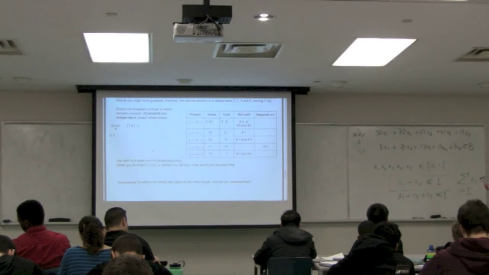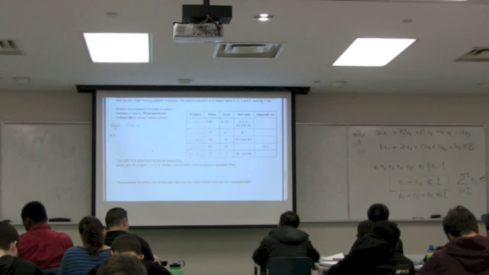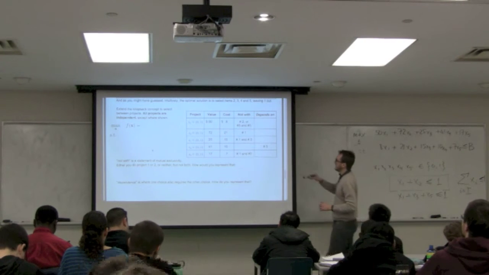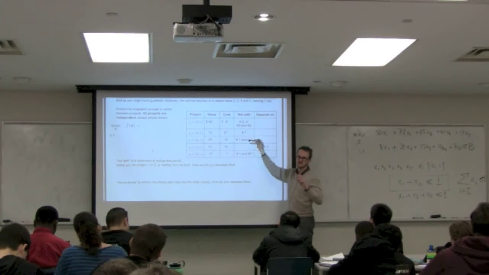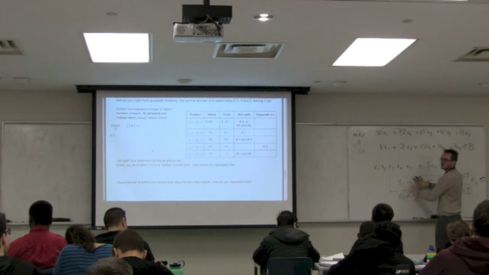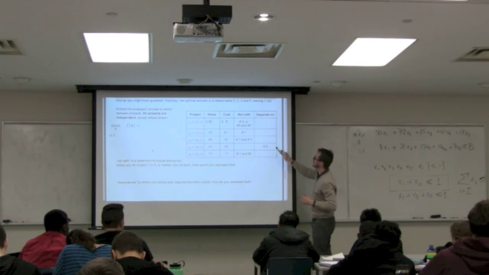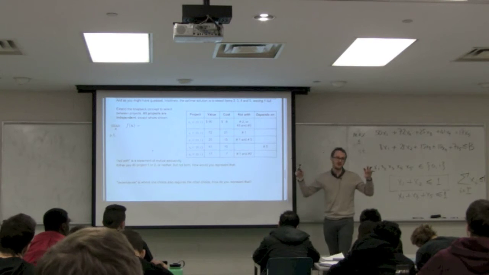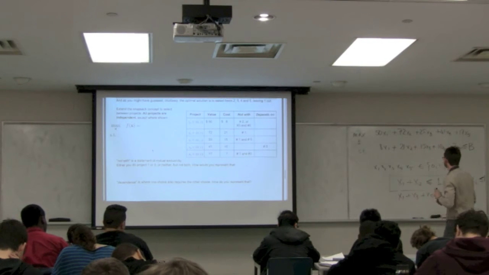Let's take this further now and add dependence between projects. So mutual exclusivity is one type of problem. Dependence is a different type of problem. And this time, dependence is not symmetrical. Mutual exclusivity is symmetrical, right? You saw here with mutual exclusivity means if you select 1, you don't get 2. If you select 2, you don't get 1. So it's symmetrical. But dependence is not symmetrical. Project 4 here depends on project 3. So if you select project 4, you must have project 3 as well. How would you add that constraint?